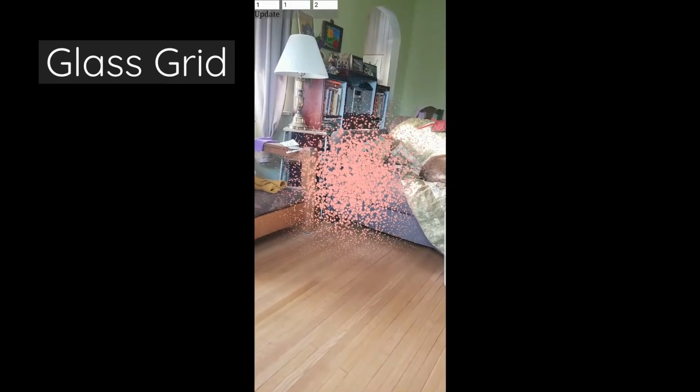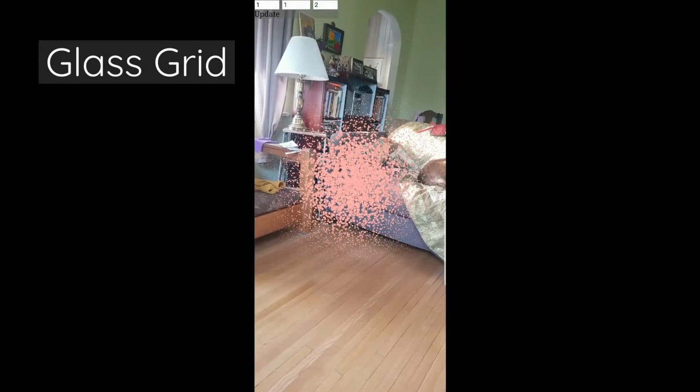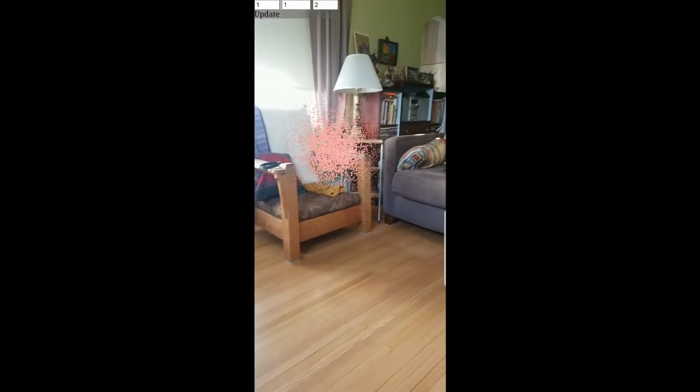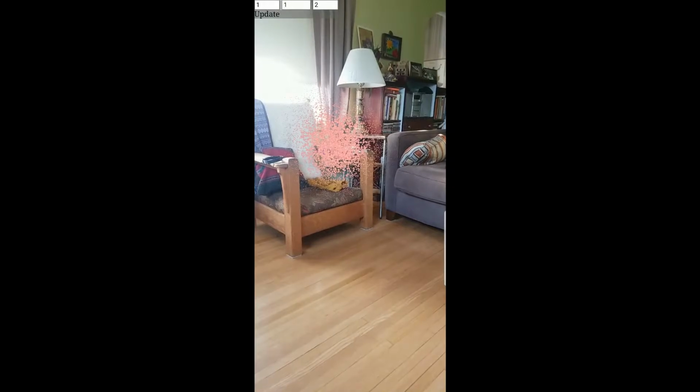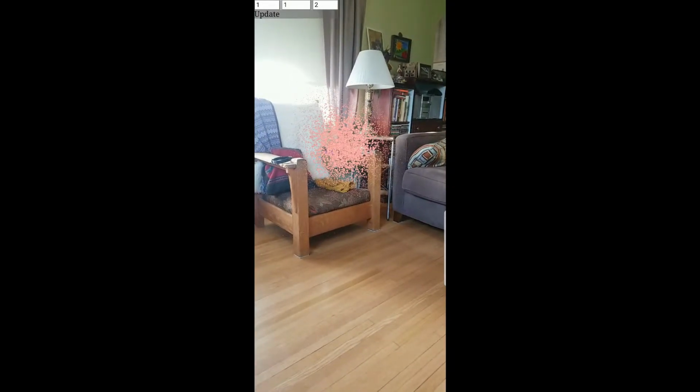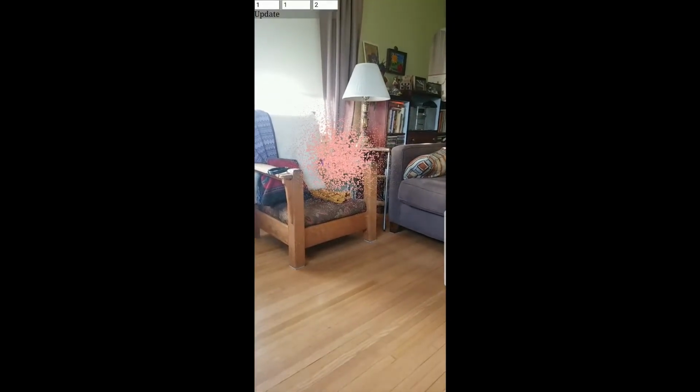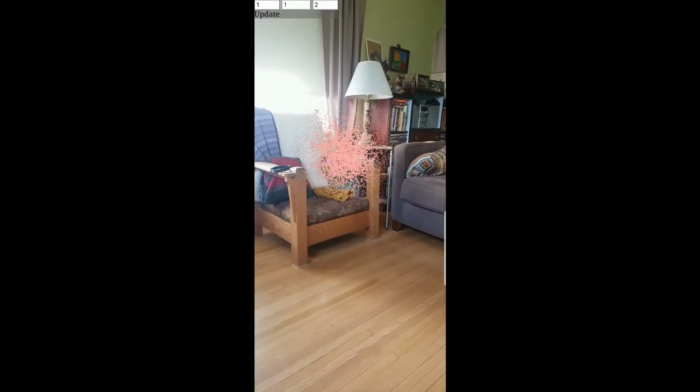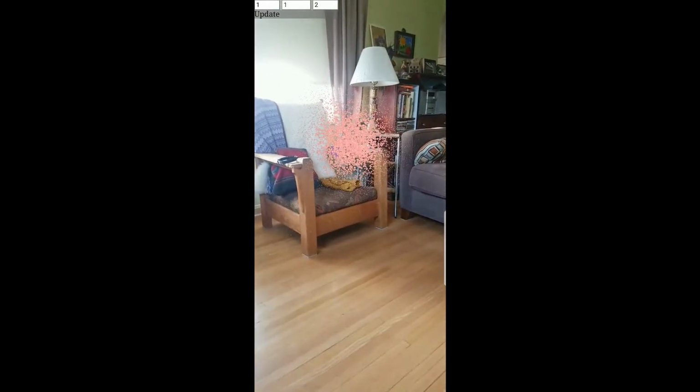One of the methods that astronomers sometimes use for this is what they call glassing the grid. Basically this is using gravity in reverse: using gravity but inverting it, and then playing that forwards a few time steps. What that ends up doing is making your grid a little bit more glass-like, because all the points have a distance from each other, but they also won't be as grid-like, because all of the forces will push those particles into their lower energy states, and a grid is not the most minimal structure that you can have. If you have any sort of small disturbances, the grid will break down and you'll end up with this more glass-like structure.